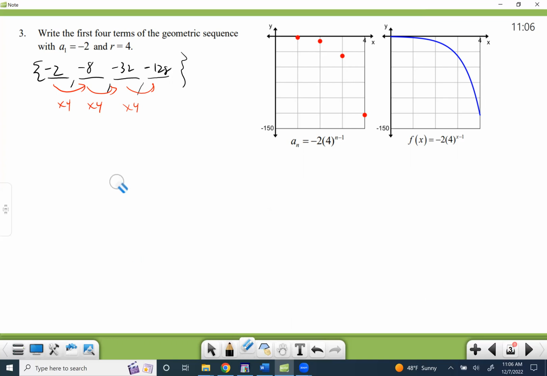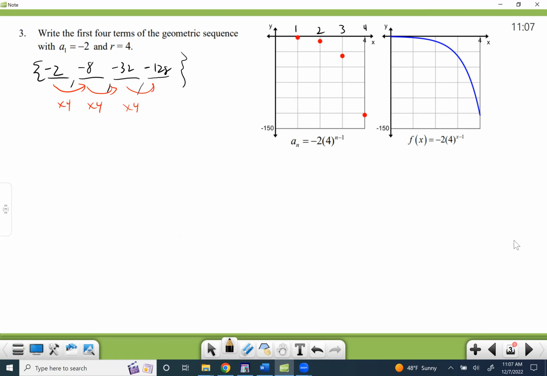Okay. Now over here, we've kind of already talked about this. This is just a picture reminding you that there is a difference between a sequence whose domain is the positive integers and a function of x whose domain is all real numbers. We do not connect the dots because there is no 1.5 term, right? There's no 1.5 term. There's a first term, there's a second term, there's a third term. So we should only get values at positive integer values, okay? And those are the things that we found right now, okay?